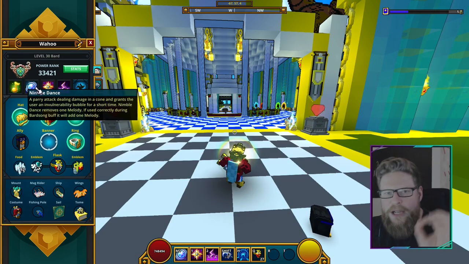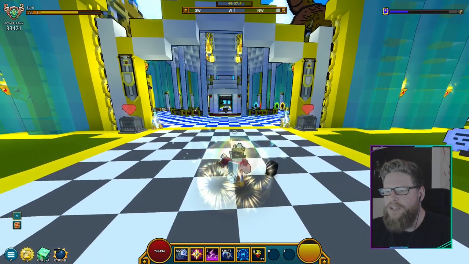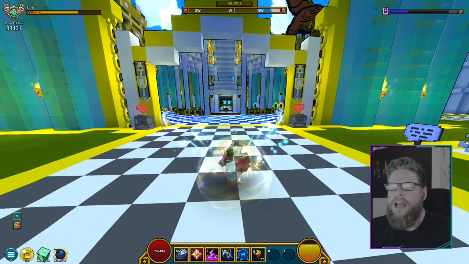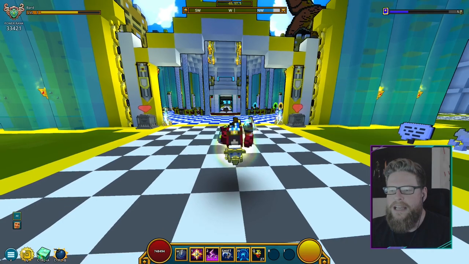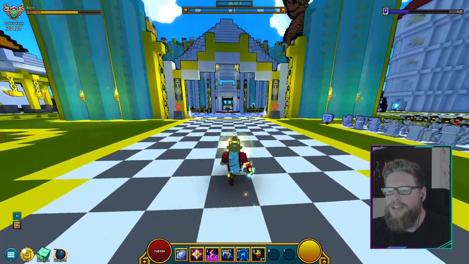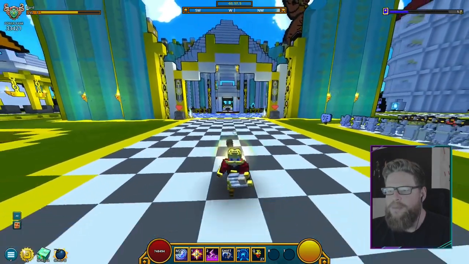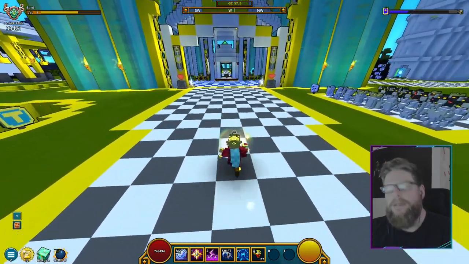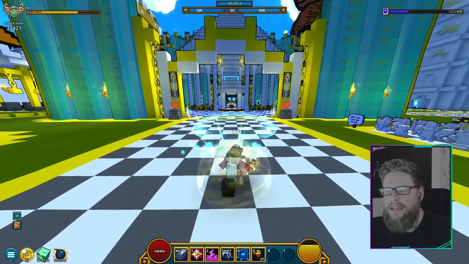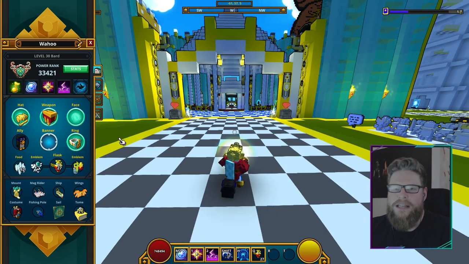So again, mouse button 2 is Nimble Dance, and basically what it does is a little backflip, costs you some energy, of course, and also gives you a shield while doing that. I think it's a little bit longer when you're moving backwards, but it's a little bit of a backflip. That's really all it does. So it's just a backflip, and you get that shield as well.